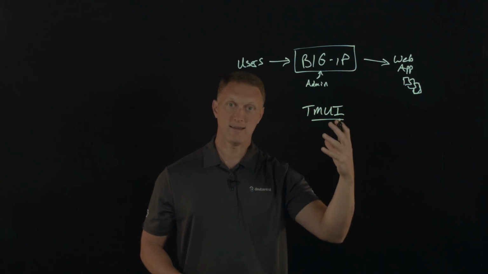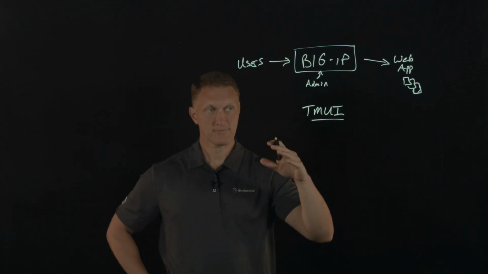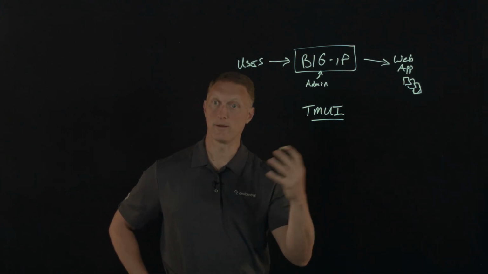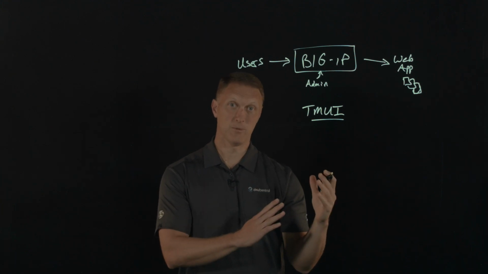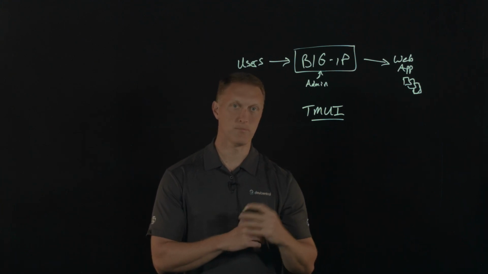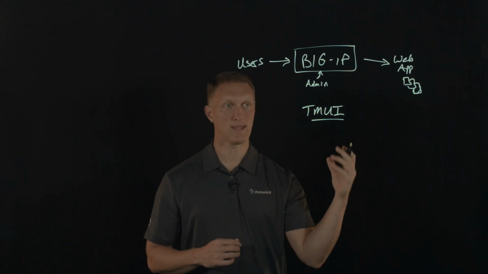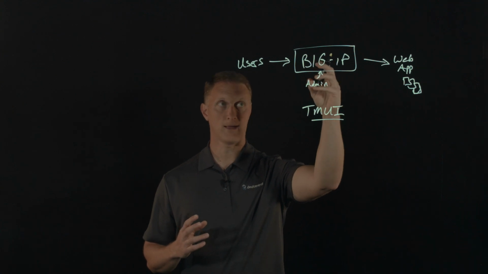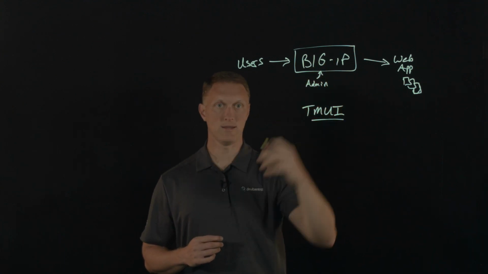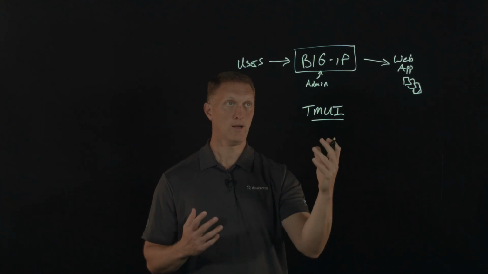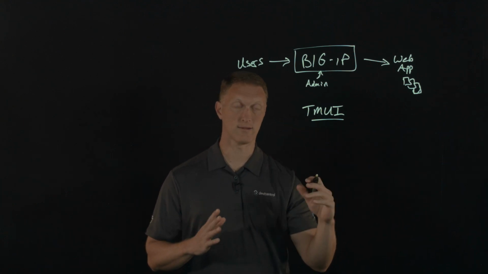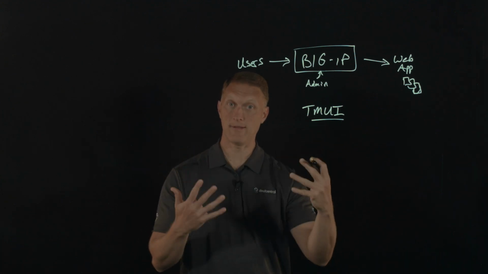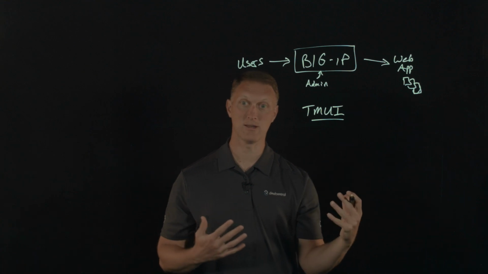To give you an idea of the severity of this vulnerability, it was given a CVSS, or Common Vulnerability Scoring System, ranking of a 10, which is the worst. This is a remote code execution capability. Basically this means that someone could gain full system access to your BIG-IP remotely and execute code on the BIG-IP, and that's not a good thing, obviously. Rather than not talk about it, we would rather get it out there and talk about this vulnerability and how you can mitigate it.